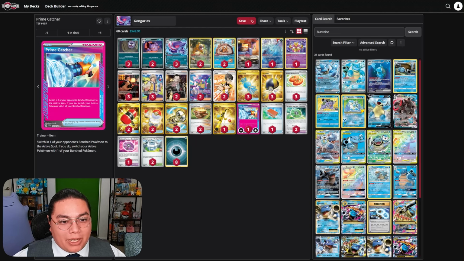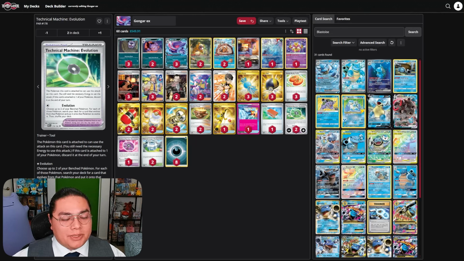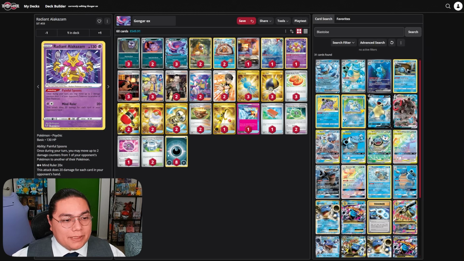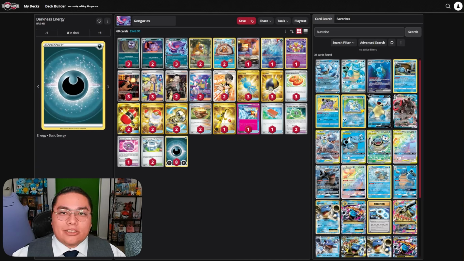There have been times where having a second Super Rod might be helpful. But moving on, we have Prime Catcher, and then we have 1 Pal Pad, and then for our Pokemon tools, we have 2 Technical Machine Evolutions to evolve from Gastly or Bidoof into Bibarel and Haunter. And then we have 1 TM Devolution to, we're going to be doing 160, so it's not too strong, but at least we can move some stuff around and maybe get knockouts by moving some counters with Radiant Alakazam. Then we have 2 Pokemon League HQs and 8 Darkness Energy to round out this deck.